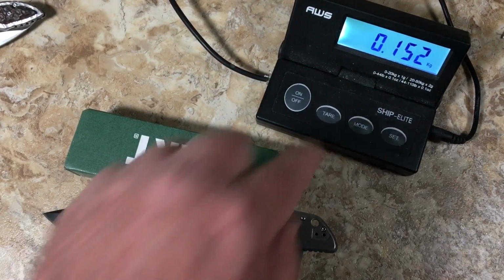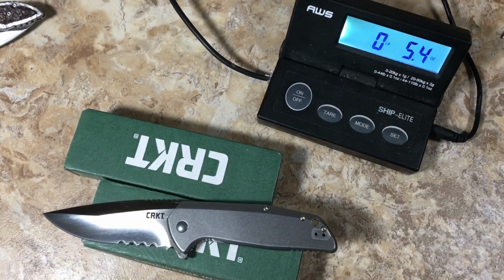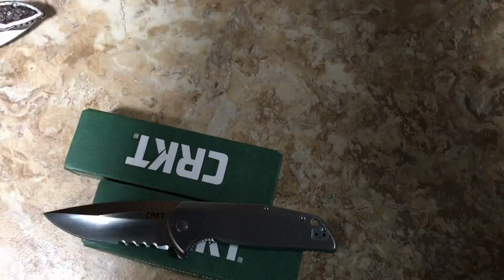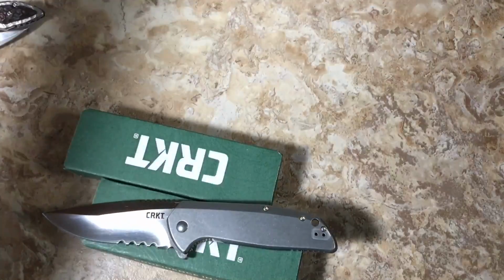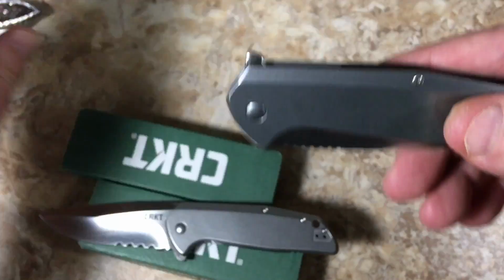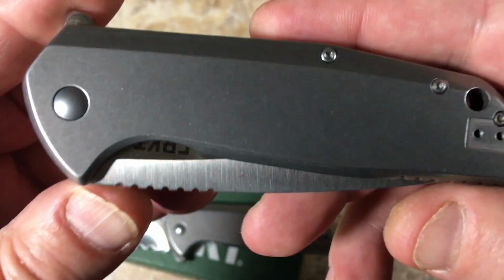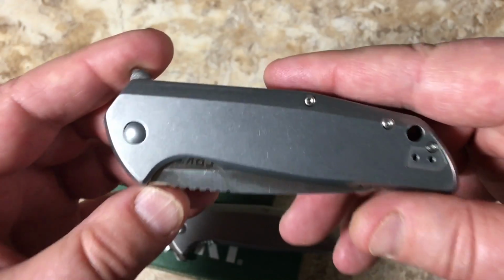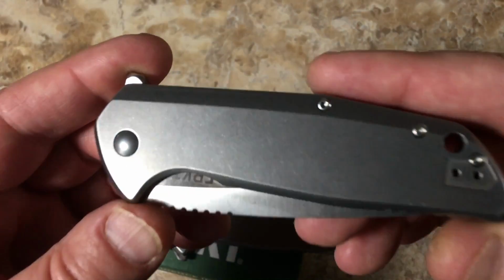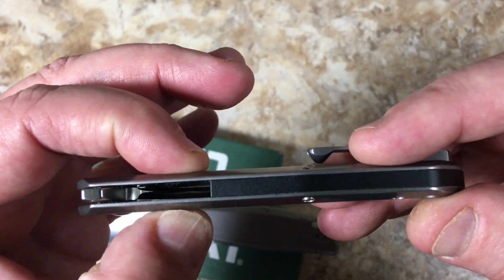152 grams. So 152 grams, 5.4 ounces. I mean, we're talking about a knife that's under 3.5 inches in blade length. It is very thin, and it still weighs 5.4 ounces. That's a pretty good chunk of change for a knife that is this small and this thin.